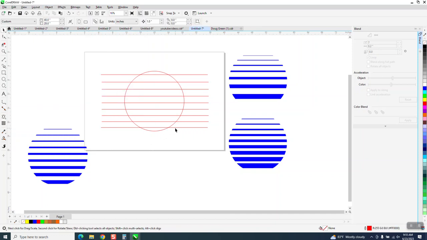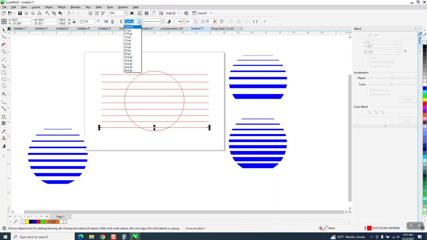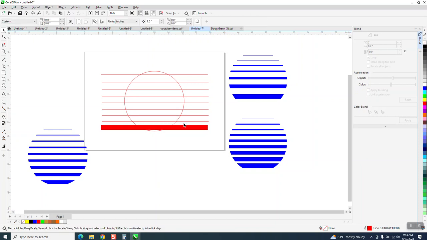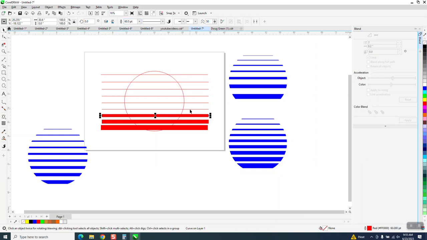Now what I can do is take this line and make it, let's make it 100 points. Let's make the second line 80 points. Let's make the third line 60 points. Let's make the fourth line 50 points.